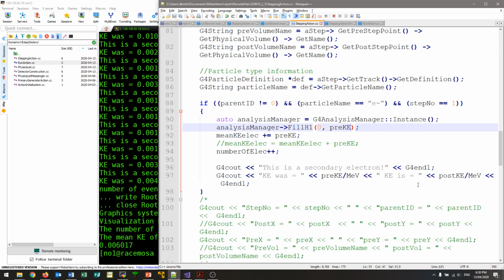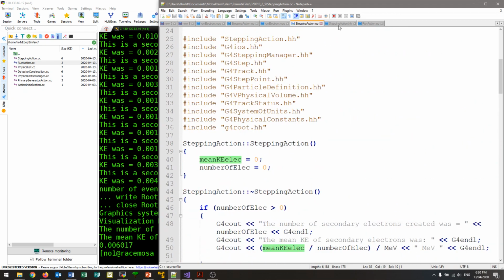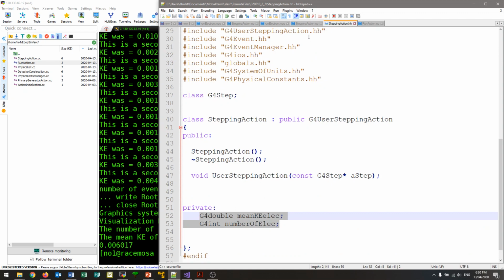One very important thing to do is to specify the units. Before, when we were storing the pre-KE to the mean KE, we didn't specify the MeV, and that's because this mean KE electron, we defined as a Geant4 double.